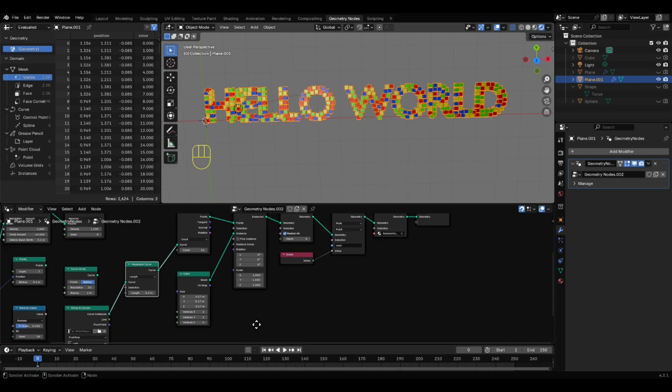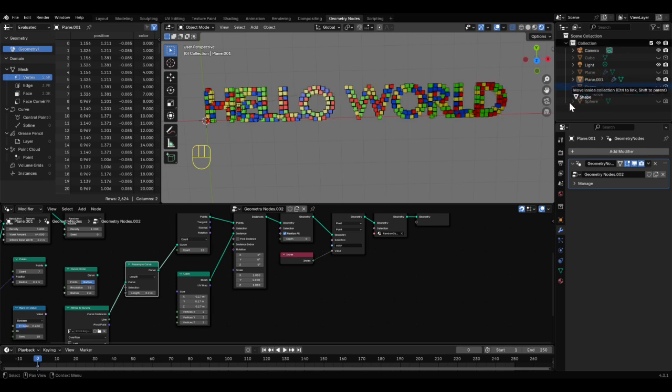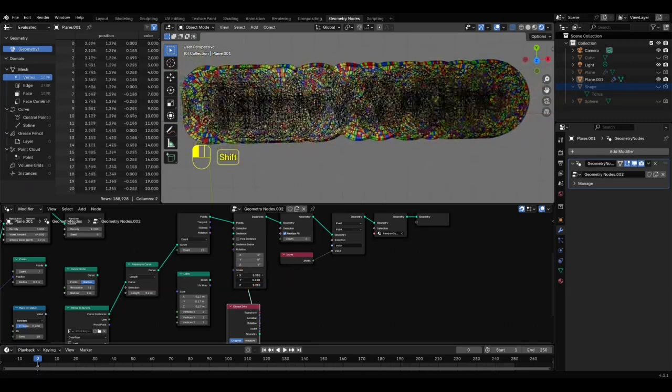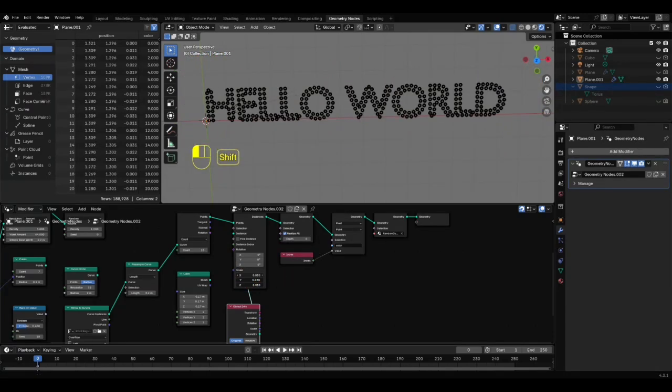Let's take a look at our instance in more detail now. We've already seen how we can instance primitive geometry, and you may have also guessed that we can import our predefined meshes, like our shape object, as an instance too. Let's do that now. We drag in our shape and hook it up to our instance socket. So let's scale these down until we can see them as individual objects and the text becomes clear again.